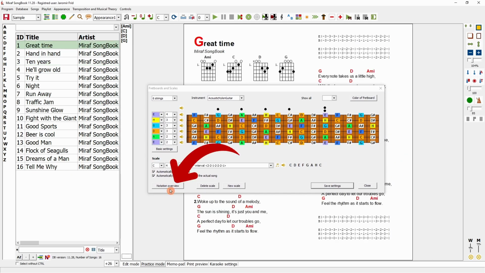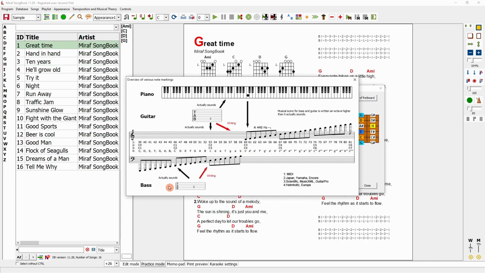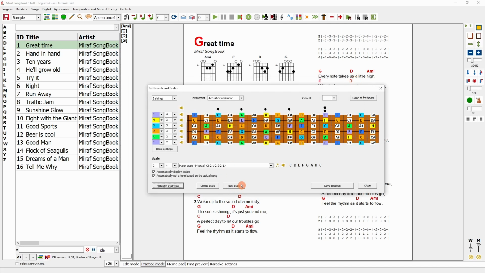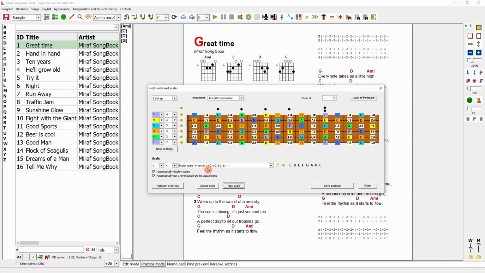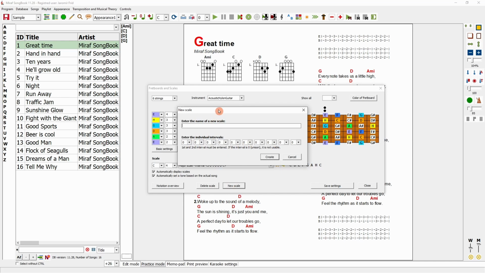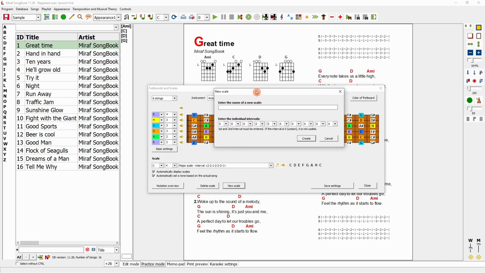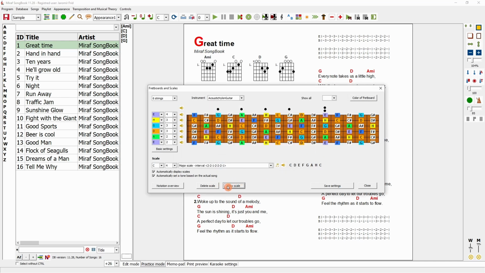This icon allows you to compare the notes and their relationships. Besides the predefined scales, you can create your own by naming them and setting the exact intervals. For instance, a major scale has intervals of 2, 2, 1, 2, 2, 2, 1, which are displayed here, allowing you to define your custom scale. You can save up to 100 scales in the program, add or delete them, and adjust the tool as needed. These settings can be saved so that your preferences are remembered next time. If you exit without saving, the program will ask if you want to save your changes.